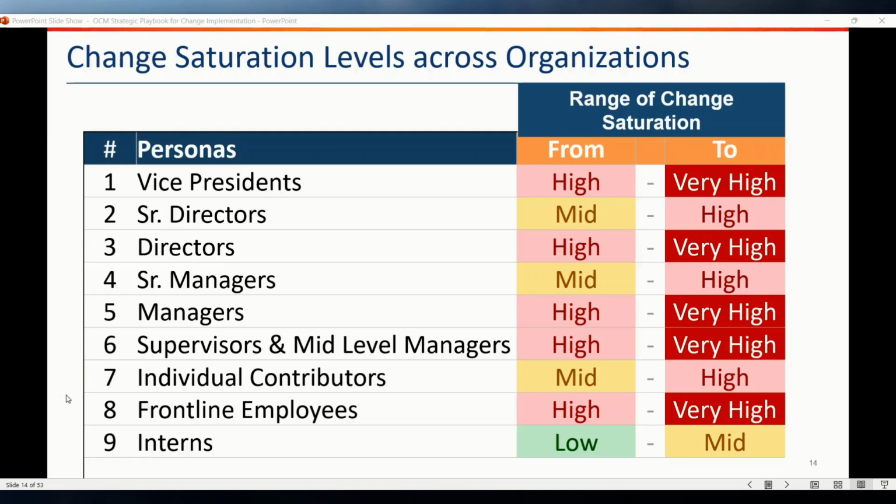And just to jump ahead here, one of the best strategies for engaging with personas and people that are experiencing high to very high level change saturation is to be intentional.